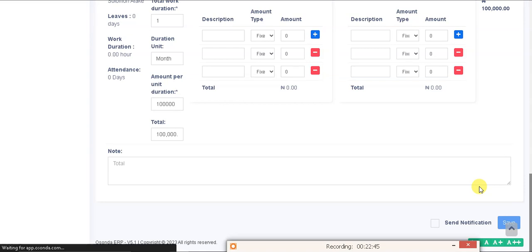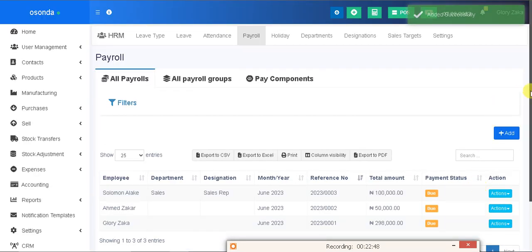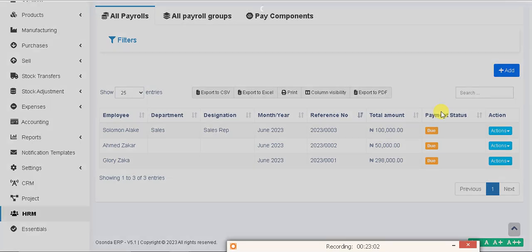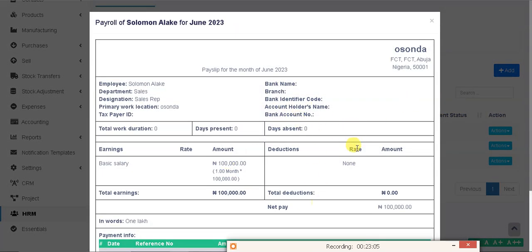Automatically it has been generated for each of the staff. So you can see it. Each of the staff has their pay slip, which will show the deductions and the earnings.